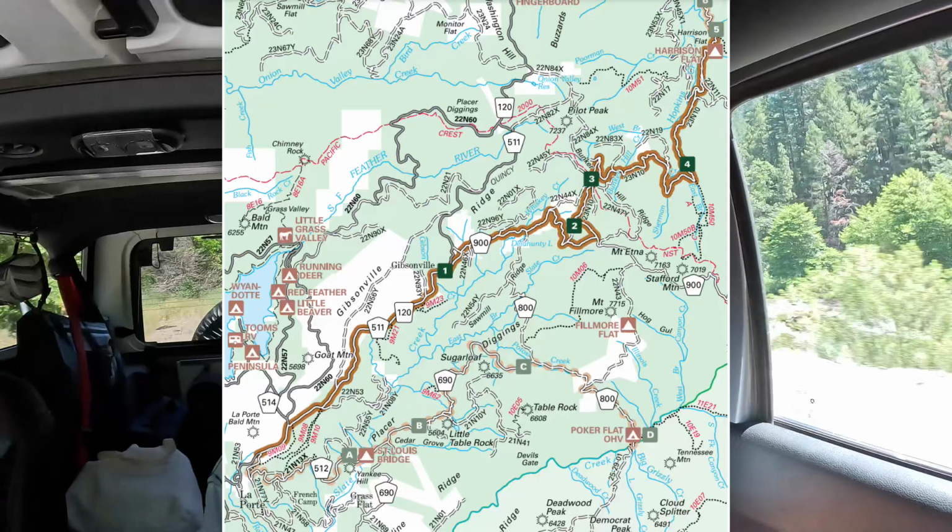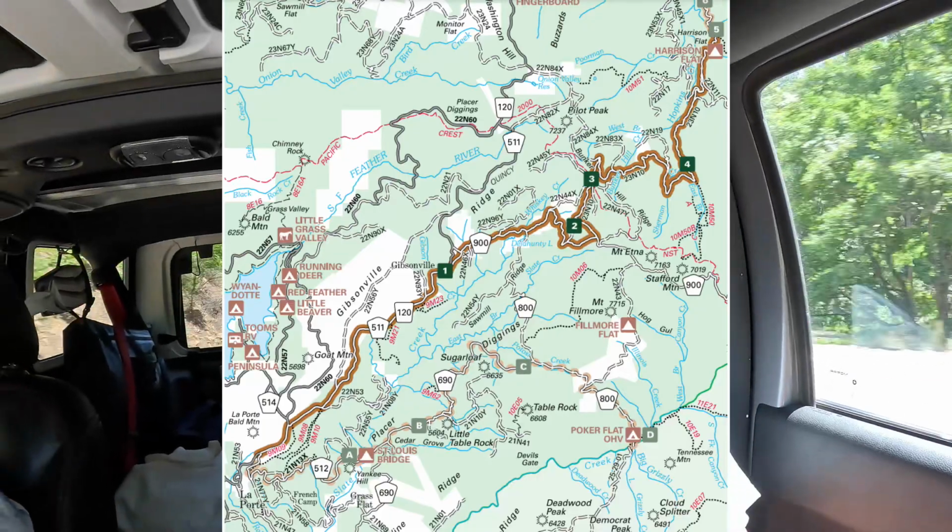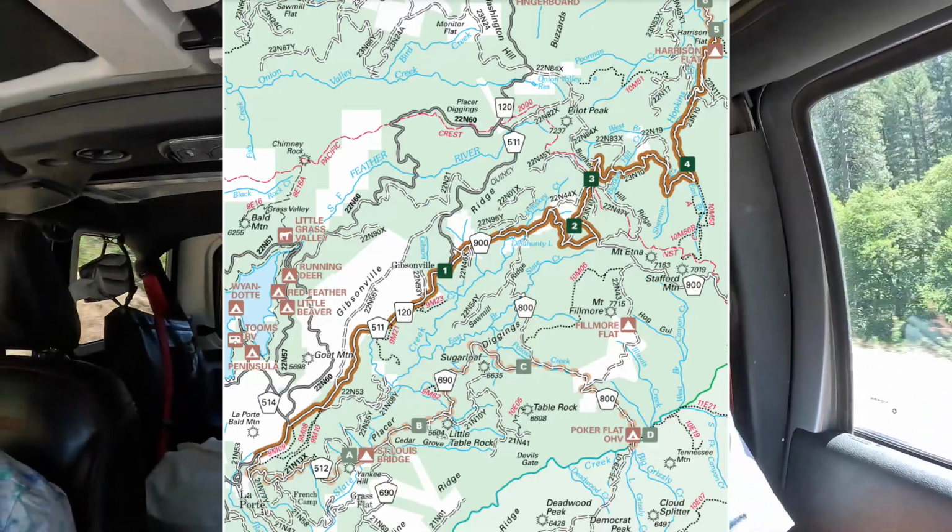There's most of the Backcountry Discovery Trail on the Plumas we've been on already. Little pieces of it here and there that we've already driven. There's one piece though that's over there on the other side, over toward LaPorte, from a little town that used to be there called Gibsonville, and it cuts over towards Sloat. Comes out on Highway 70. And there's a little piece of that trail that we've never been on that we're going to go and drive today. See what it looks like, see what's out there.